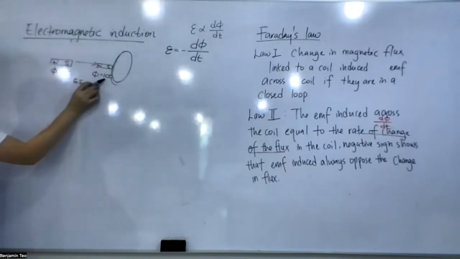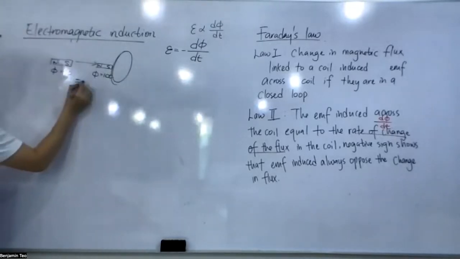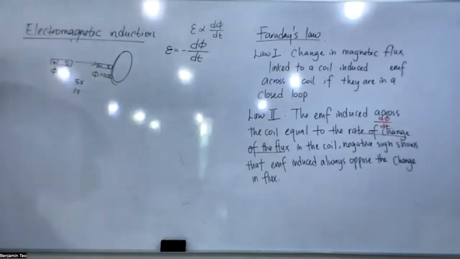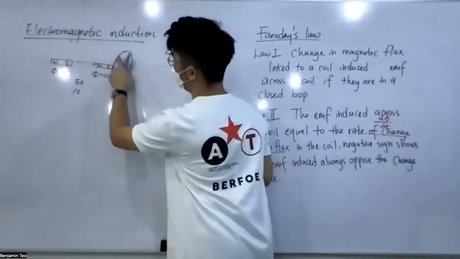There is a change. How fast is the change in 5 seconds? That is rate of change. If I can do it in a shorter time, 1 second, that is a higher rate of change. So you can think of it like speed. It has something to do with speed. So the rate of change of flux. How do we calculate the EMF produced in the coil here?